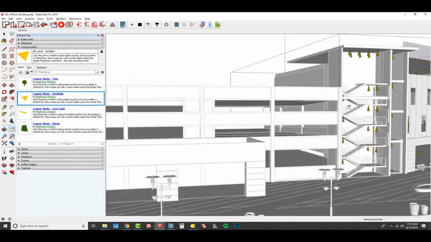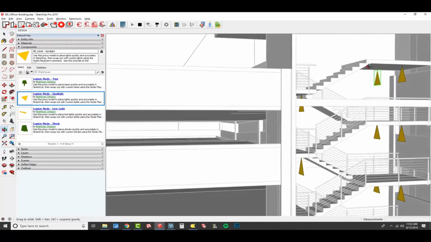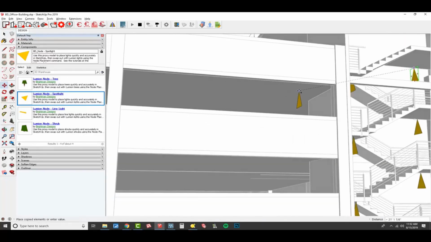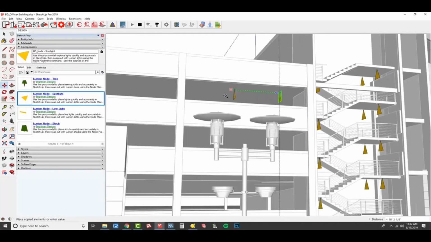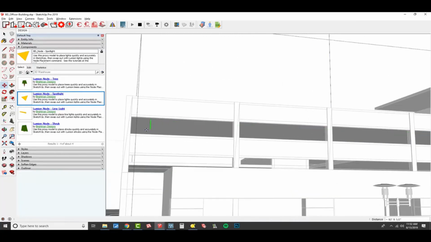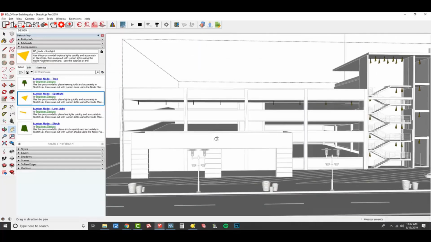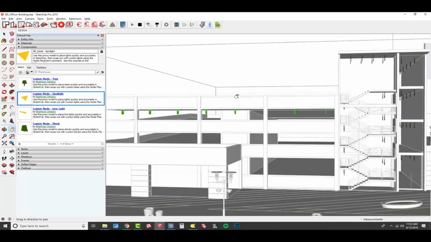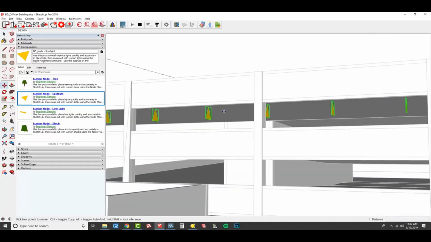The last part, you can see, placing these nodes. It's good to be savvy with SketchUp and all those commands. But imagine trying to place all of these nodes, placing all of these lights accurately inside of Lumion. That would be a super difficult thing to do. And I've got to be honest, it would not be accurate. It just wouldn't happen because there's nothing to snap to inside of Lumion.